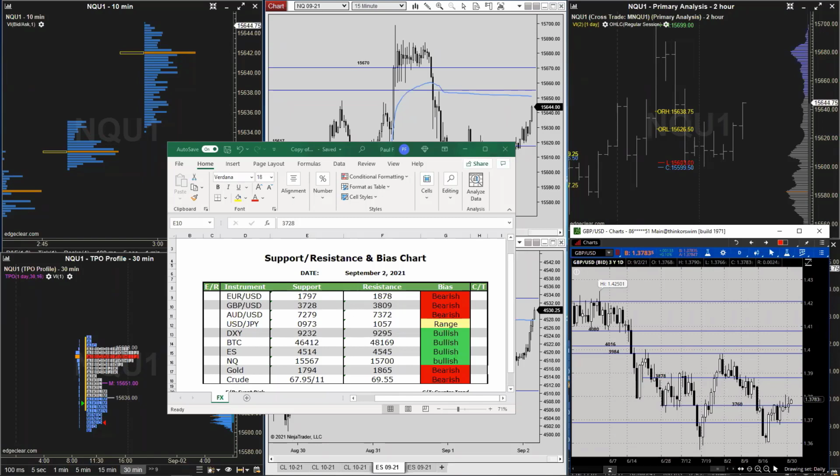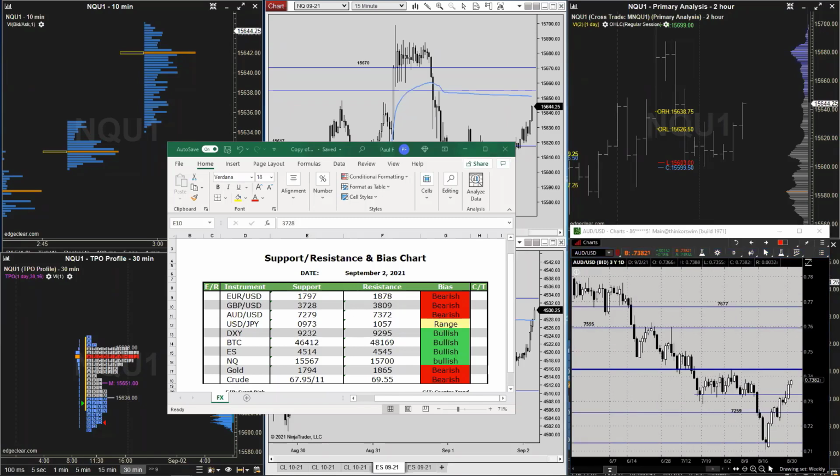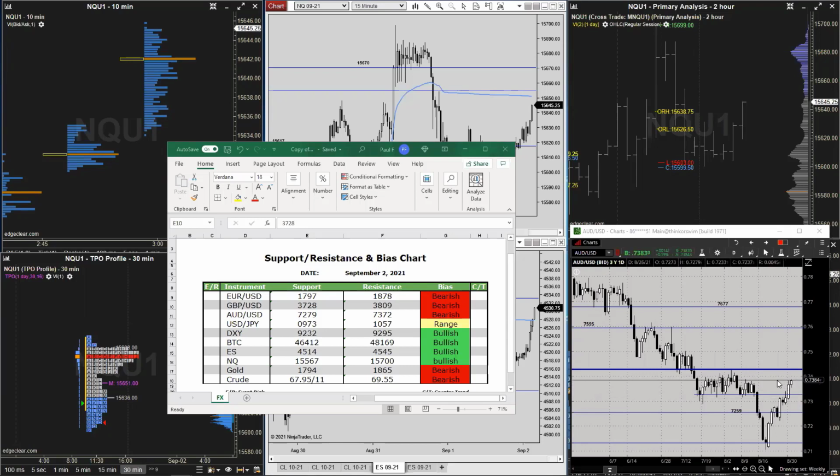Moving on to the Aussie dollar. We did make it past the 73, 72. So we had right in there, but we weren't sure if we'd push all the way up in here. They're still motoring a little bit higher, really just more about some short covering. And that would be back to the key weekly level, which would be the 74. Actually, before, remember it being 74.27. We have it highlighted pretty thick. So we'll go with that. But that's a huge weekly level, 74.27, which will probably ride through tomorrow.